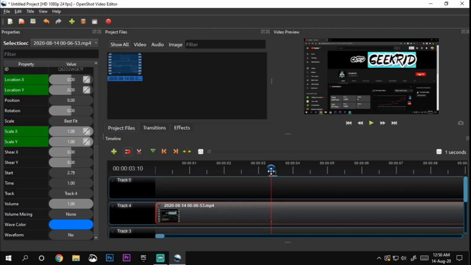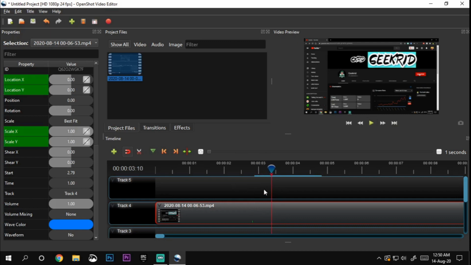So you can see now there's this green thing, and as soon as our playhead is on that, we get this green thing over here, which signifies that the playhead is right on the keyframe. Then before the zoom, where we want the zoom to actually begin, somewhere over here, we do the same process, inserting the keyframe like that. So these are going to be the default values OpenShot originally had, and let's just go back over there.